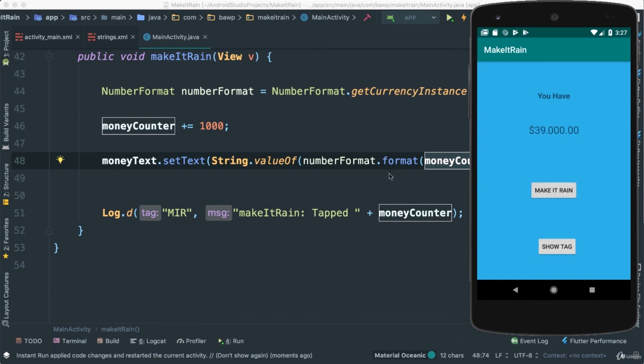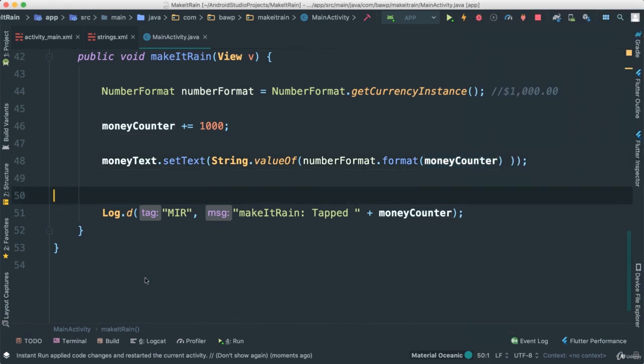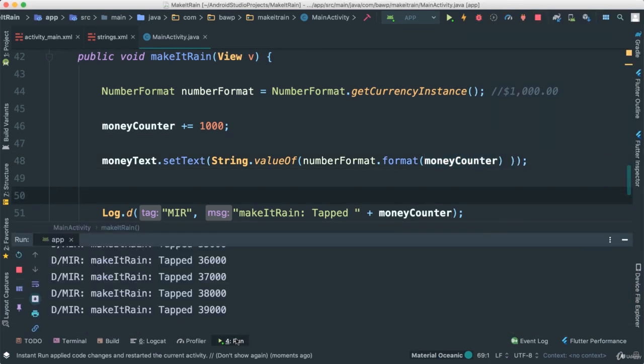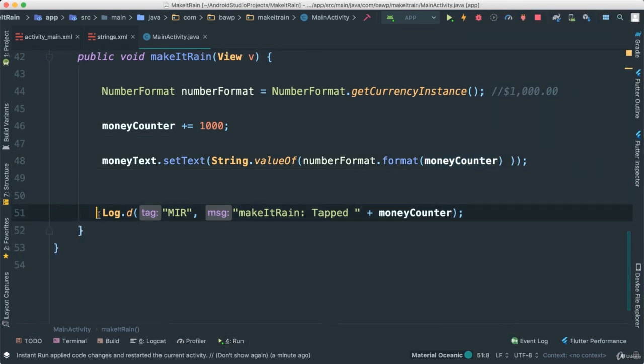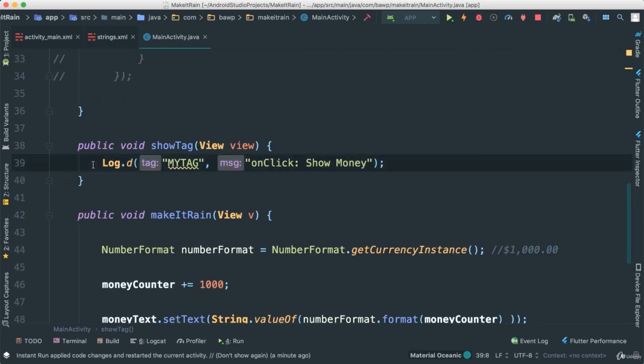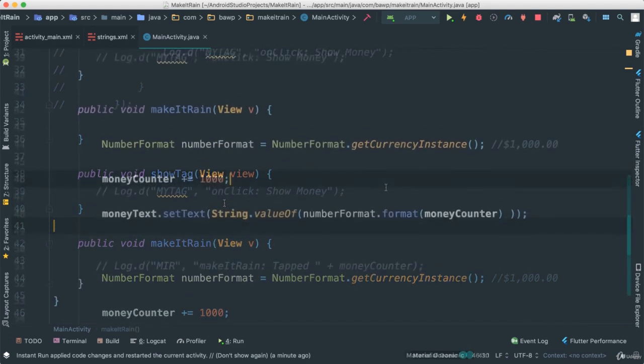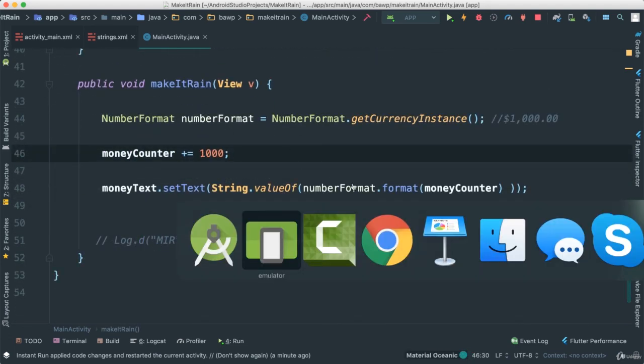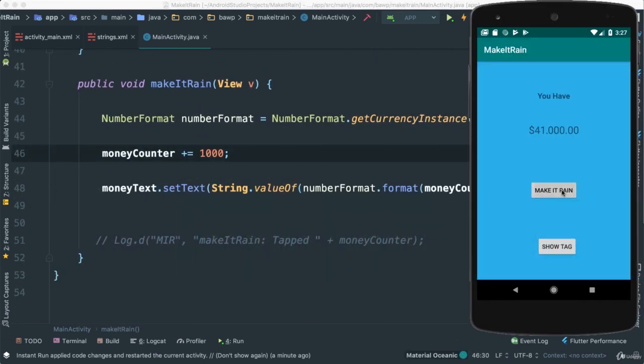All right, folks, very good. And of course, our log is still working because we still have it there. But usually you want to get rid of that once you know things are working, right? Because you don't want to have all these logs happening all the time. Very good. So now you have this application working as intended. So it keeps going and the money keeps growing in our bank account.